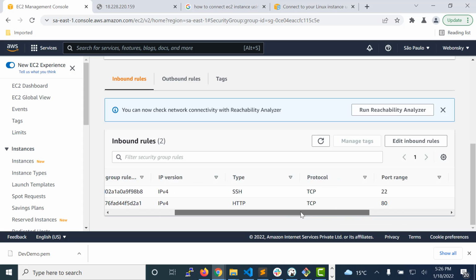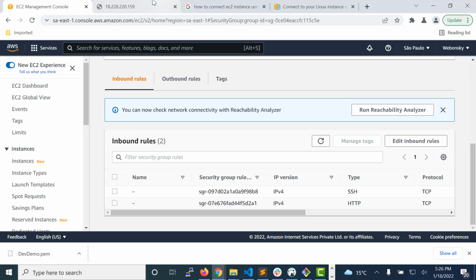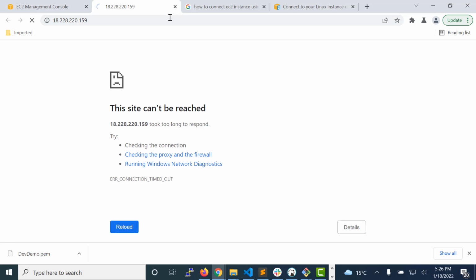Click save. We are still not able to reach any page because we have not set up any web server on our EC2 instance. So let's install Apache so that we can access the default page, and I can show you whether we are able to access that page or not.